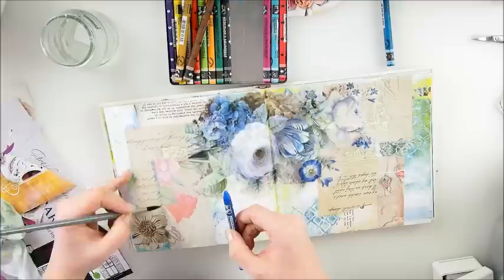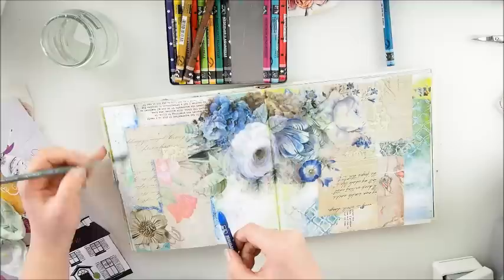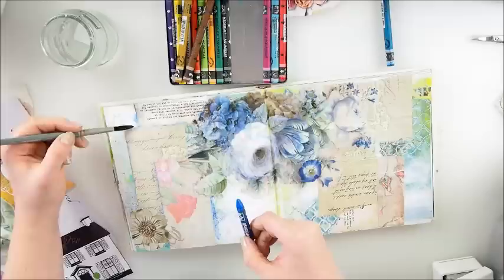So I'm gonna be adding a little bit here and there just to make my work nice and stand out here, and make the shadowing and the effect of bringing everything together, the background and the beautiful flower itself.